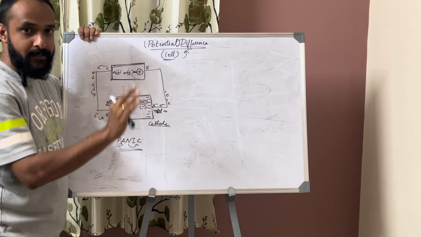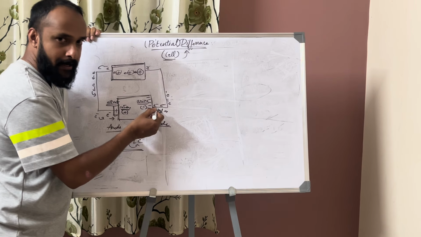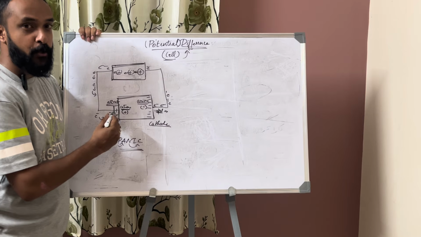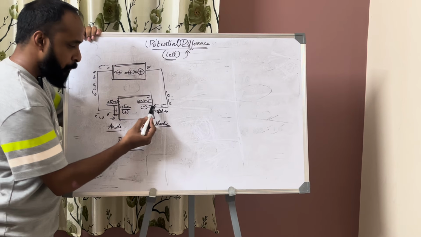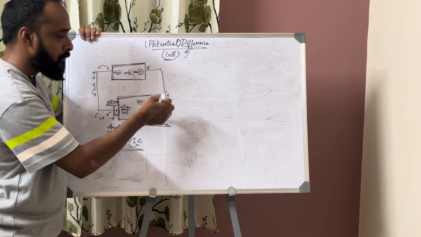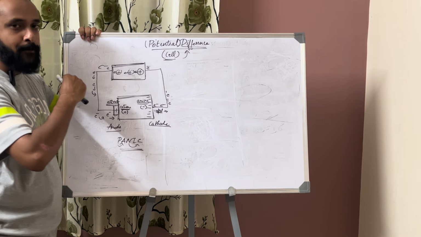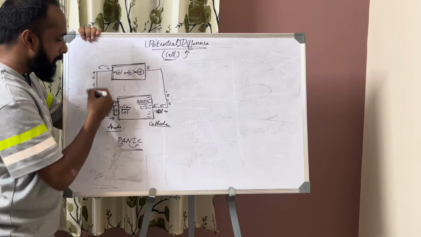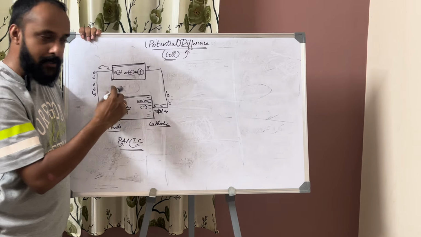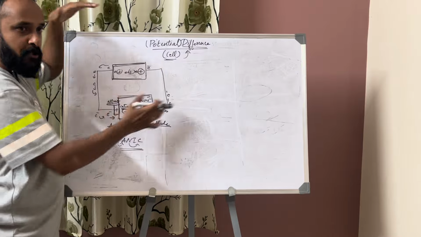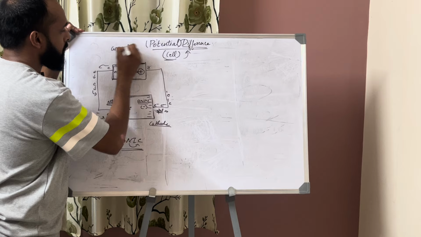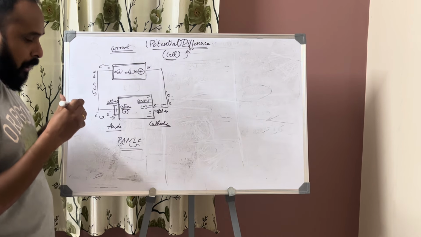So there is no necessity that this one electron has to go all the way through the conductor and reach here to produce current. That is not required. When you push one electron, that electron pushes the next electron. Like this, all the electrons are being pushed simultaneously, making it look like a flow of charges. Clear? And this flow, what you're creating, is what you call current. I hope you guys understand now how current works.